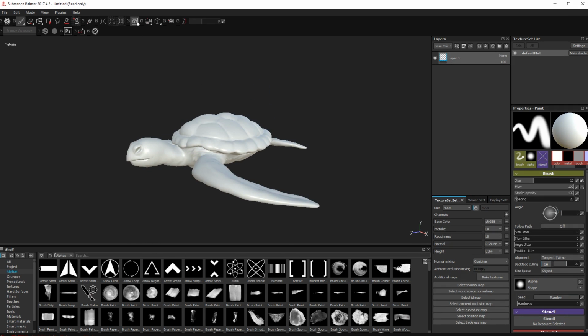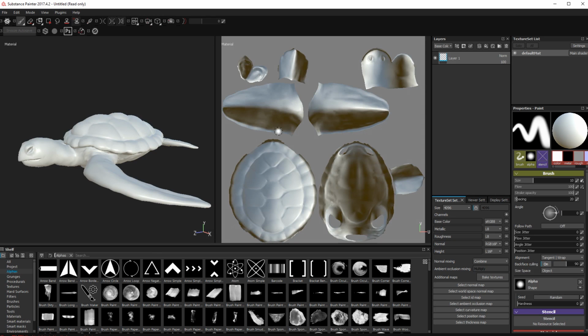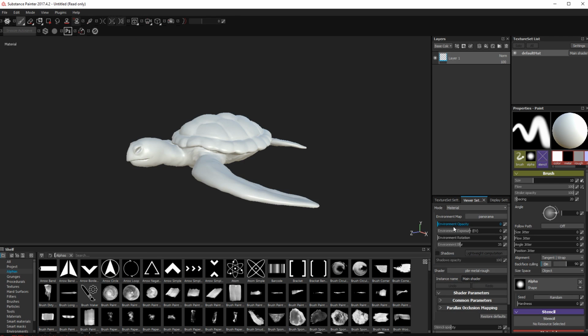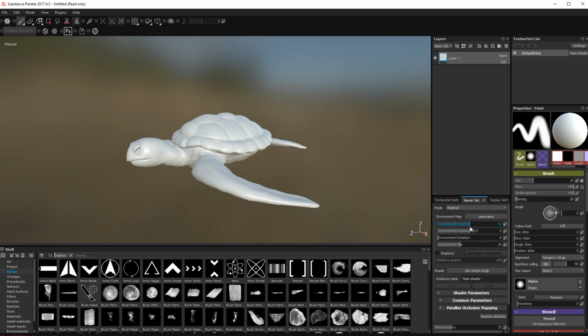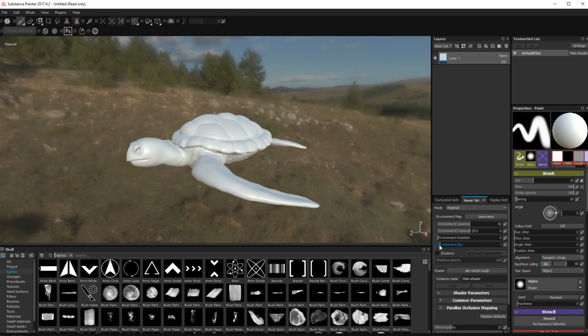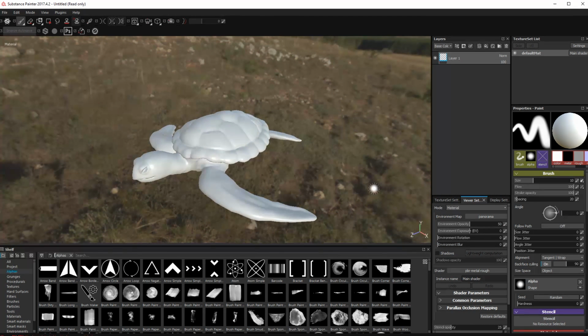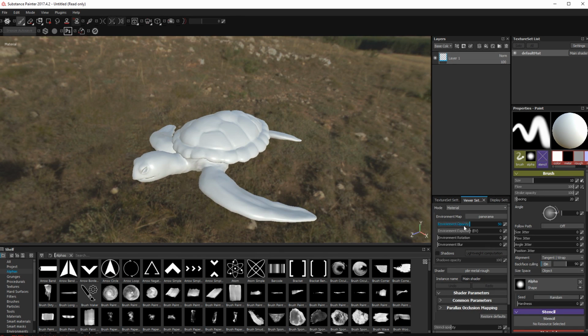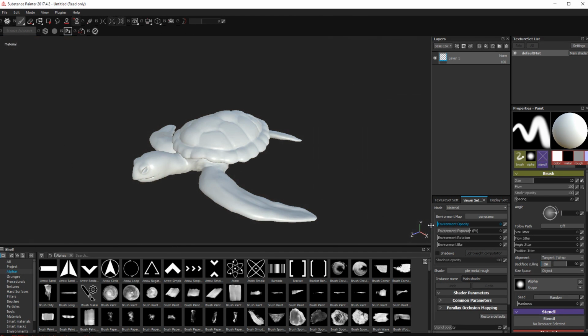We can go here and we can see 3D and 2D the map. Let's go back to only 3D. We can go to viewer settings and let's see what environment do we have. I think I will keep this one. You can choose another HDR from here, doesn't matter. Let's go and set opacity 0.